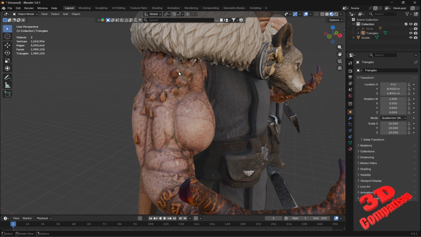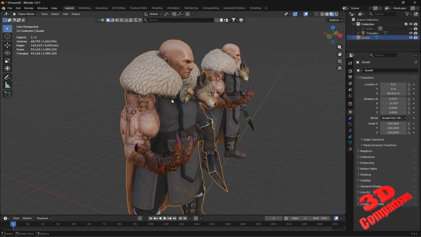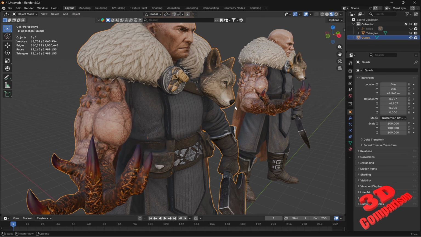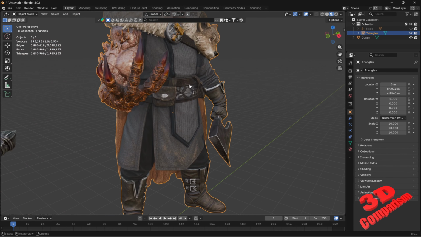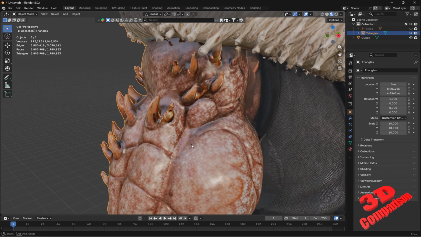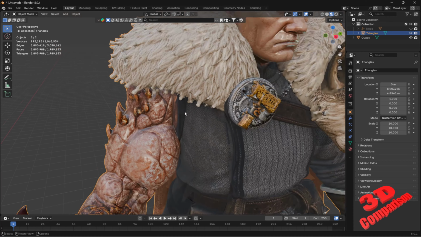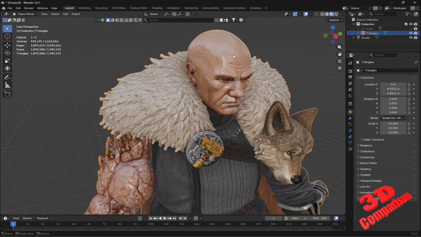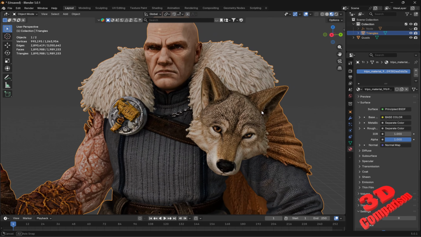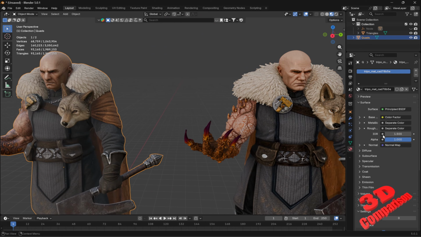We see over here on the arm of the character, the one defined by quads will only have some spiked elements like this, while the one defined by triangles, since we can go up to 2 million, will have a lot more details over here. Now, regarding the overall texture, these are set to 8K PBR, but I'm going to change the IOR to 1.